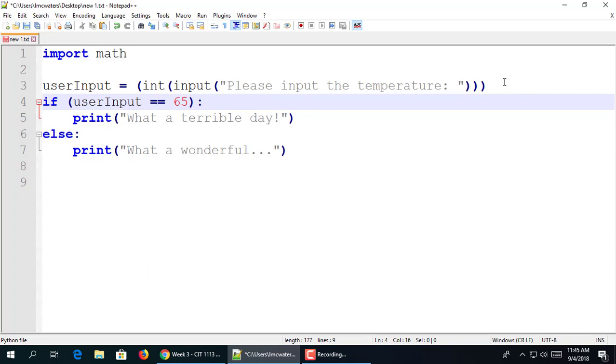Okay, what else do I have? Alright, I think that clears it up. String manipulation we'll talk about probably three or four weeks from now. Say someone gives you something like this, what a terrible day. We can actually search that string for how many characters are in it, how many T's are in it, how many I's or R's are in it.